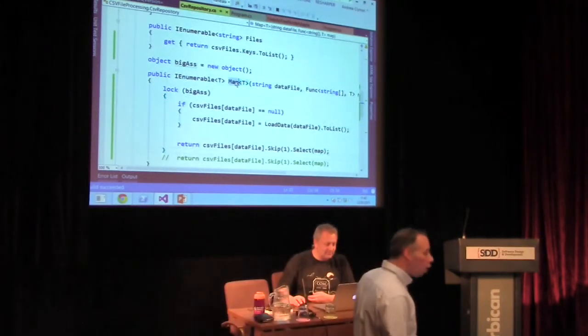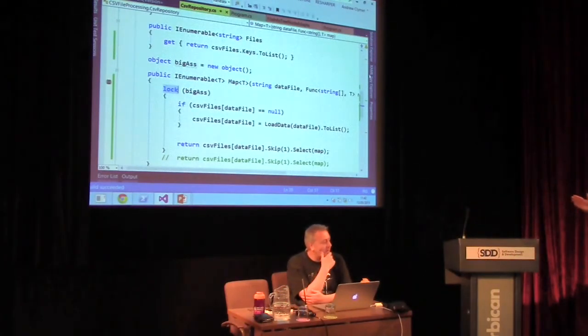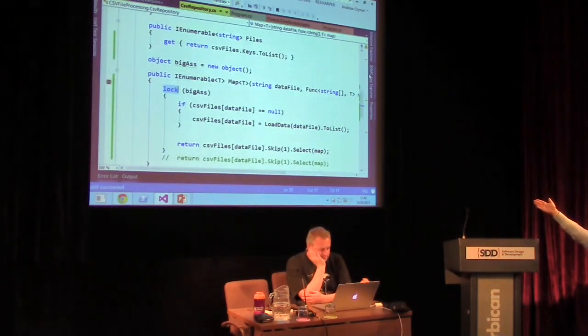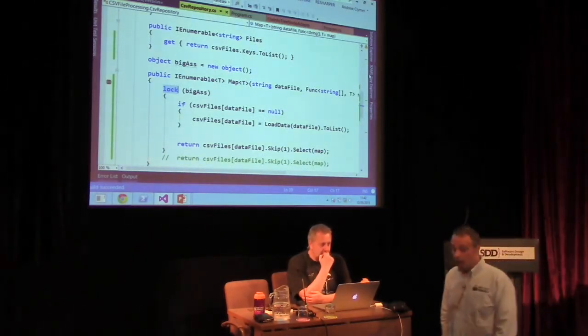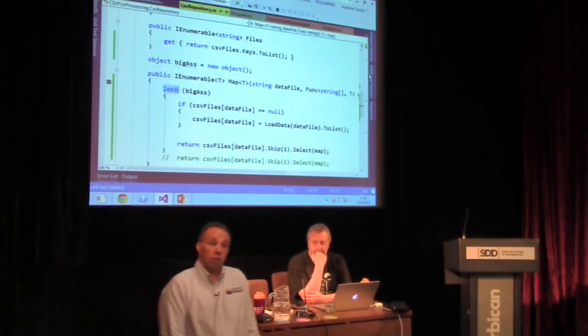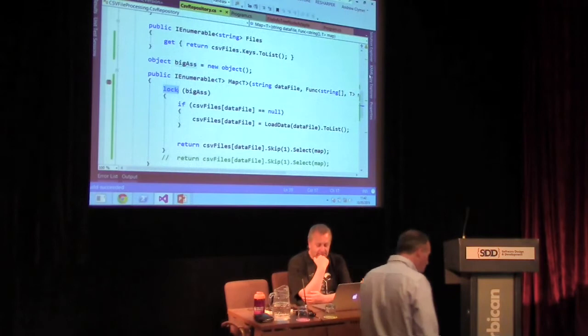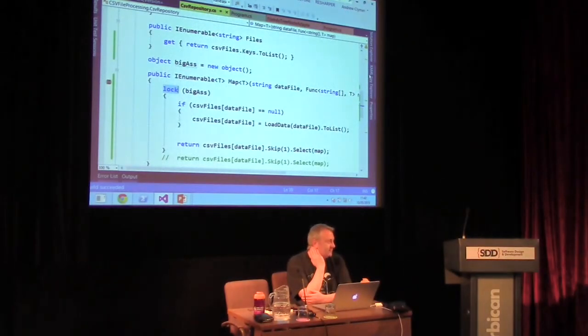Slow. Yeah. And why is it slow? Because if one thread comes in here, it then makes the lock. It then says there's no data file here and it tries to load the data file. So that's an issue, right? Because if someone else comes in and says, I'd like to load a completely different data file, can they load it in parallel? No. They have to wait behind it. So we basically took multiple threads and they're going to spend most of their time queuing up one behind each other. That's not very ideal, is it, really?